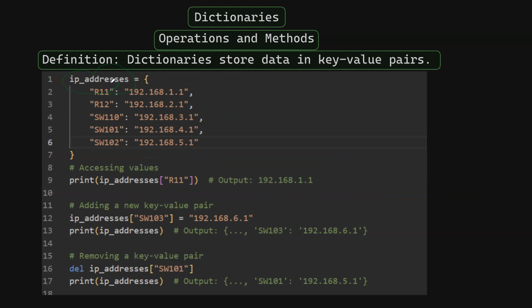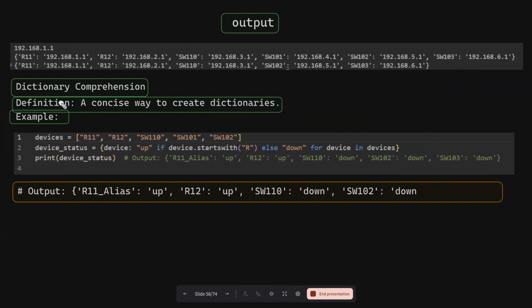So now if you want to print the IP addresses of R11, the output will be this, because first you are calling this dictionary. Within this dictionary, you want the value for this key R11, this like a 103. Oh, I don't have 103 here in the list. I suppose 102, it will go and print this. Then if you want to delete something, it will go and delete as well. Like you can go and play around with these values as well.